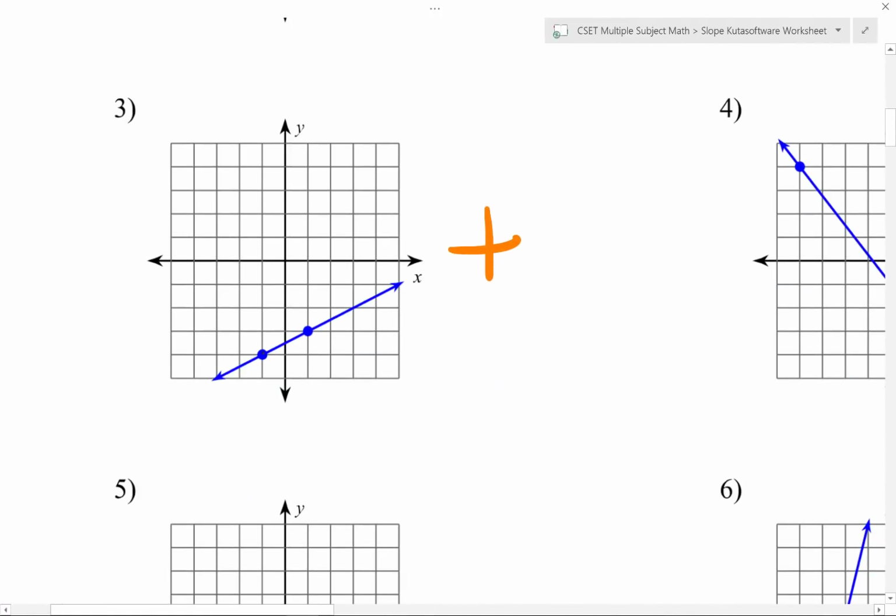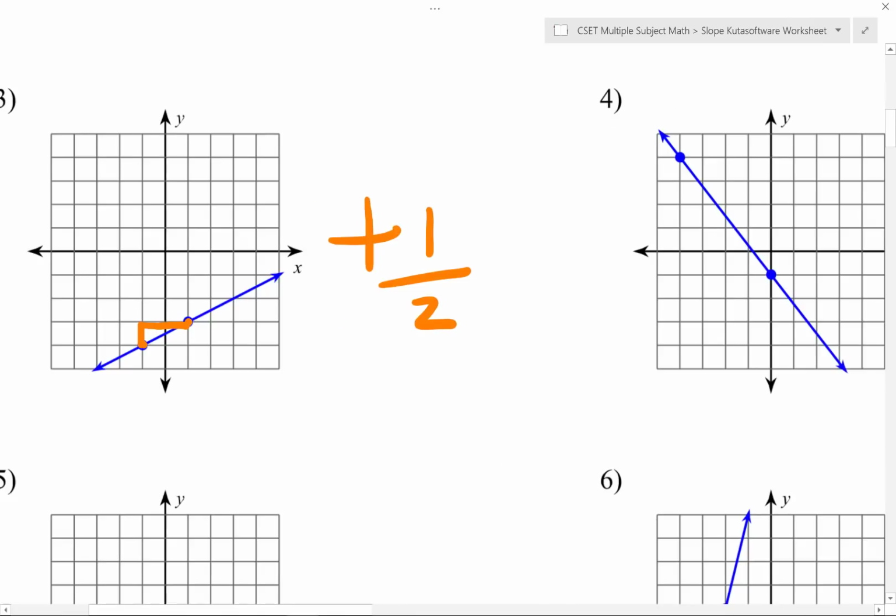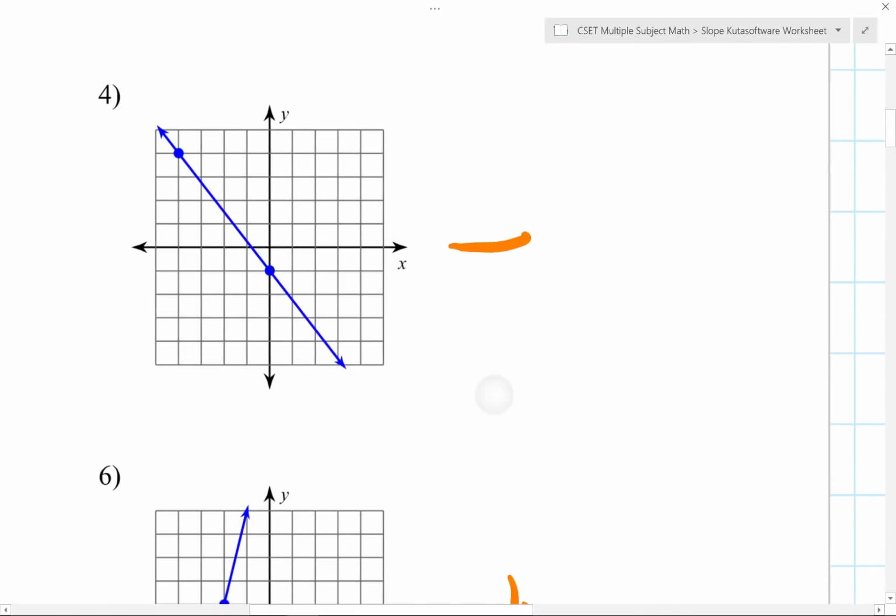So again, they made these 2 points pretty nicely marked. So we're going to go up 1 and over 2. So our slope is up 1 and over 2. We already made the note that it was positive. Up and to the right, both are in the positive directions. So we're good. This guy here, we'll do it again. They've made those points the ones that they're singling out for us to use. Again, we could use anything, but those points are nice to read.